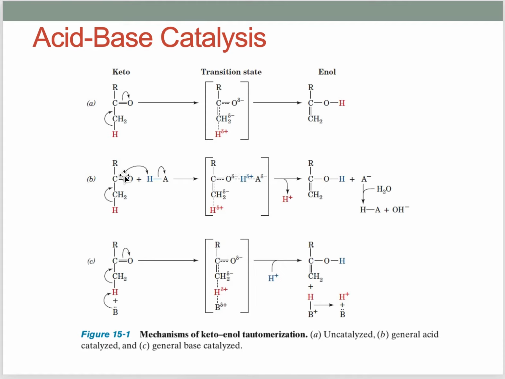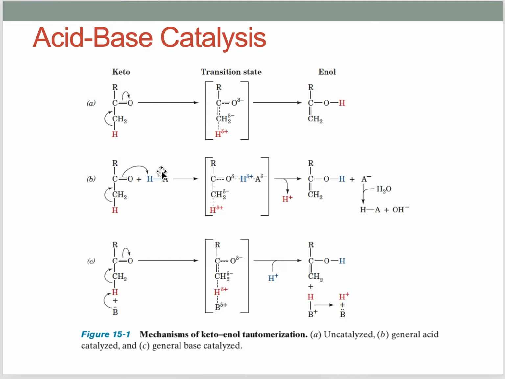Okay, and because of this breakdown of the bond here, electron is lacking in this place. So the electron which was shared in this bond tends to transfer from here to here, so that this bond breaks down and a double bond is formed here. So eventually the enol is formed. In this way, the enzyme helps the reaction to proceed. And in doing so, this enzyme acts as an acid. It is called acid catalysis.